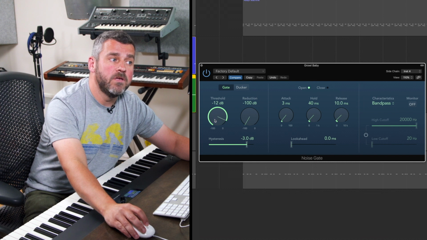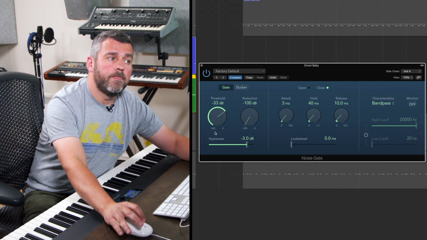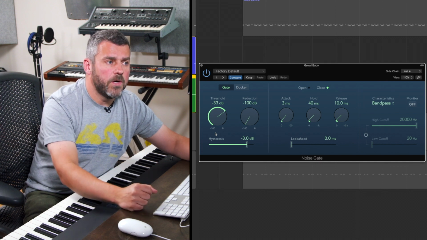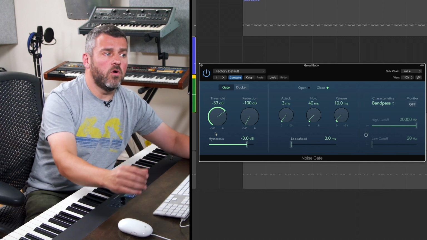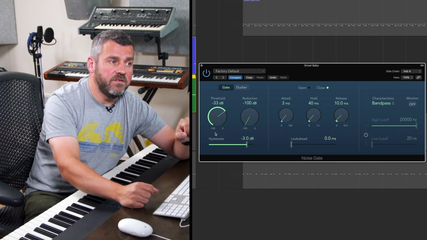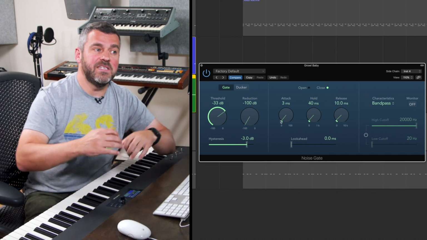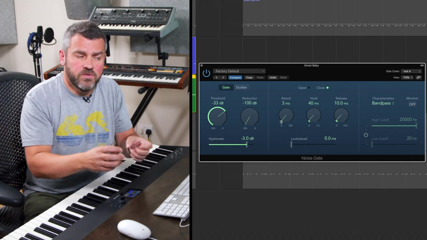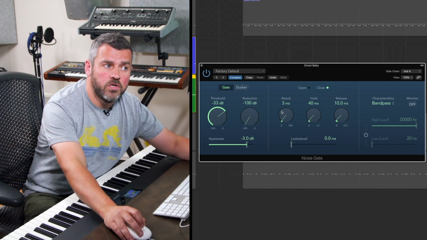If we drop it away, we'll hear it opening more easily or straight away. So that's working nicely. What we've then got is a sort of envelope style control over the way that the gate actually behaves. I've got an attack time, which basically means that when the gate opens, how quickly does it open? Do we get an immediate response or can we slow that down? So that's what the attack time will control.